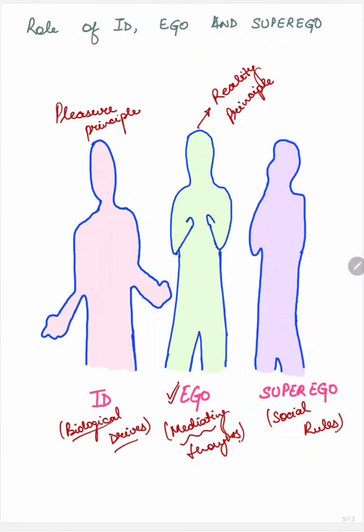Now the superego, which are the social rules. That is the internal part of the individual that makes judgments. The child is not born with a superego, but it is born with the id, that is the biological drives. The superego is not inherited. So this element of personality structure is developed through training and the influence of our environment. So the superego works on the morality principle.